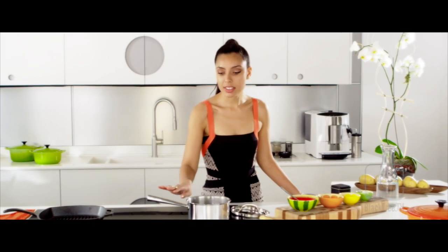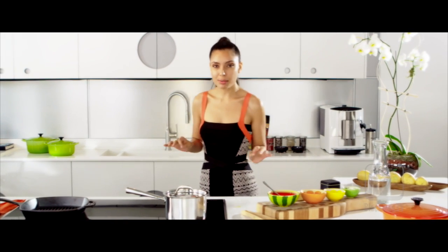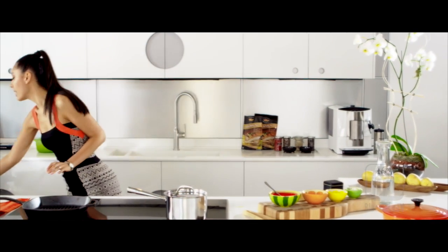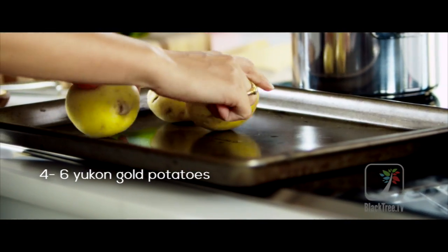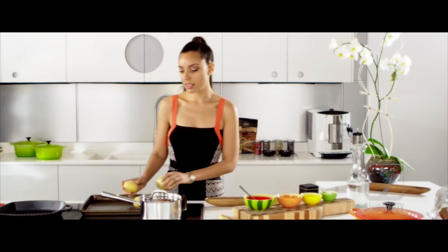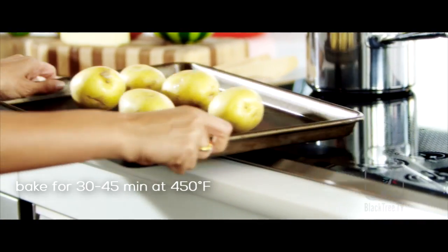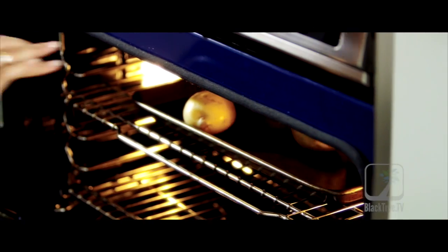So while we have this simmering on low for 10 minutes, I'm going to prepare the side dish, which is the smashed potatoes. Super simple and effortless, which is exactly what I like. Just grab a baking tray and a couple of Yukon gold potatoes. I like these because they're creamy, they're buttery, and they cook super fast. I'm gonna throw these babies in the oven for about 30 to 45 minutes on 450 degrees Fahrenheit.